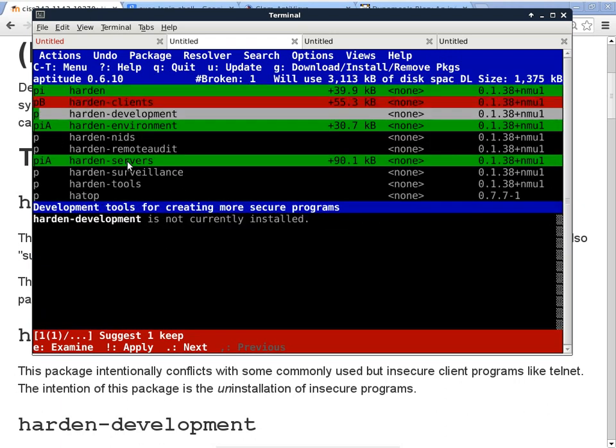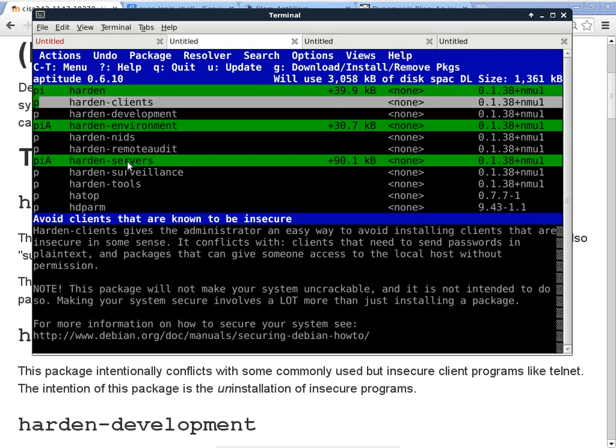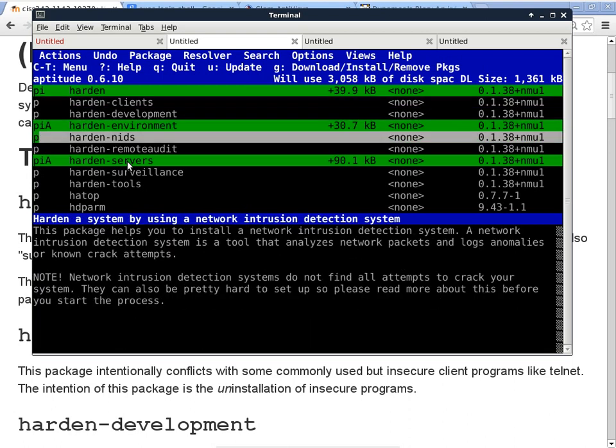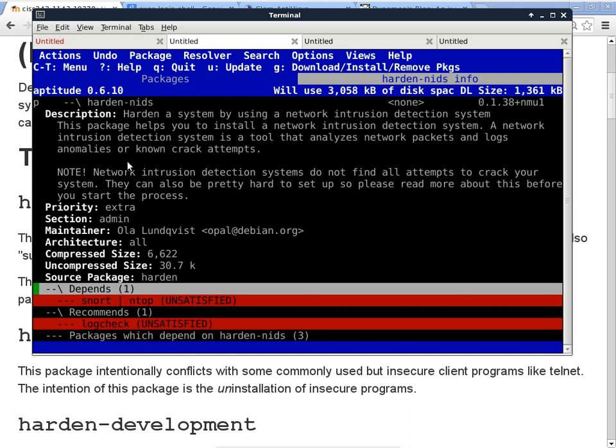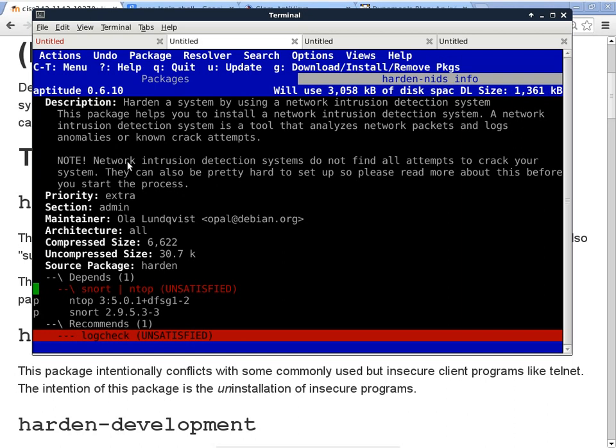Okay, so let's say we want to. Okay, if you don't want to install this, you can just press the minus sign to cancel the installation request. If I go to NIDS, Network Intrusion Detection System, and press the enter key here, this one does install something. It depends on snort or ntop. In other words, this particular package will install one of these two. Ntop is the default, that's why it is listed first, but you can also manually select and say, I want snort instead of ntop, and either one will fulfill the requirement.